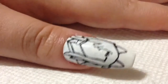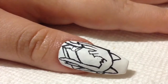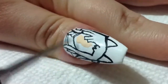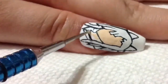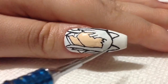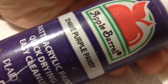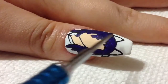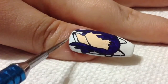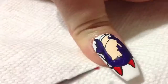So now that the outlining is out of the way and the black acrylic paint has completely dried, I'm now going to go in and start working on the color. So the first thing I did was I painted in a light peach for her face and her neck. Like I said before, Tsubaki has a lot of detail, so for her hair, I'm first just going to go in with this dark purple acrylic paint and fill it all in. In the meantime, I'm going to let her hair dry. I'll go back to that later, but I'm going to go in with red and fill in her bow as well as this portion of her kimono.